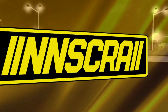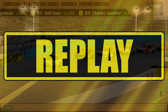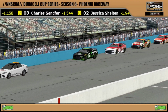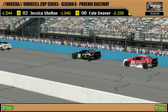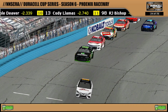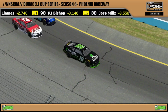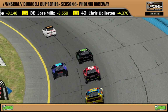Two more drivers back in the garage area as a result of our second caution of the day. Both of them rookies. Benjamin Snyder's going to finish in 40th here today. Noah Hendrickson in 41st. They will join Dylan Young back in the garage area. Snyder and Young did not have the best of qualifying efforts. Dylan Young was 37th, and Benjamin Snyder started shotgun on the field. Noah Hendrickson, though, was 14th at the start of this race.